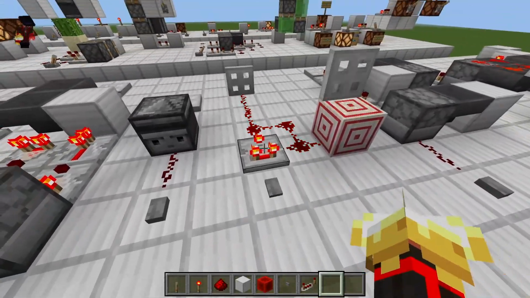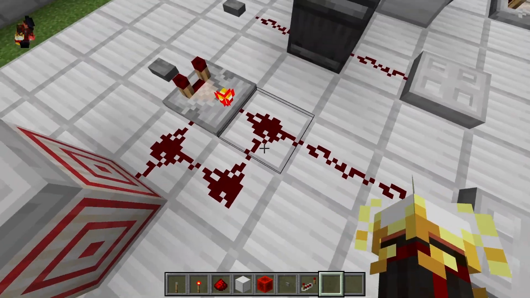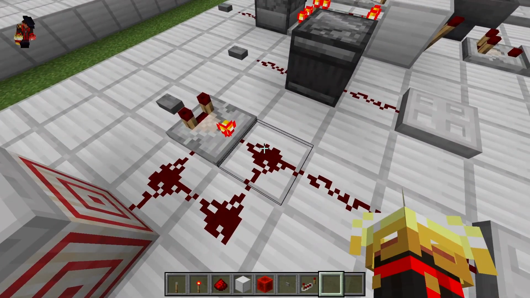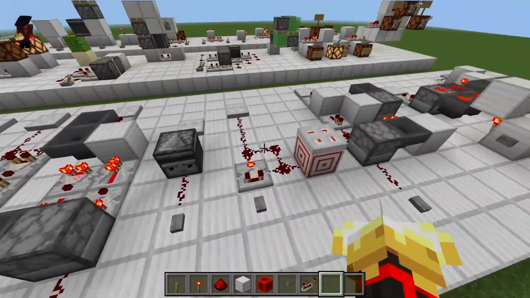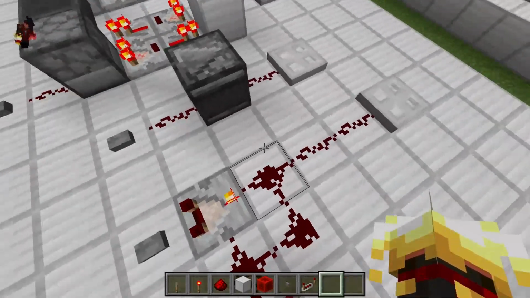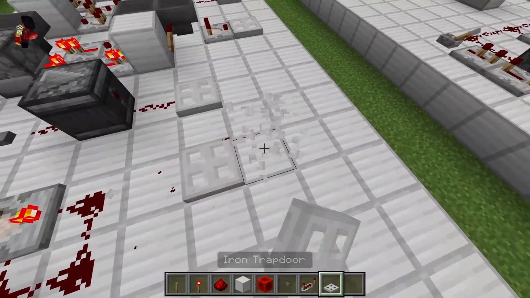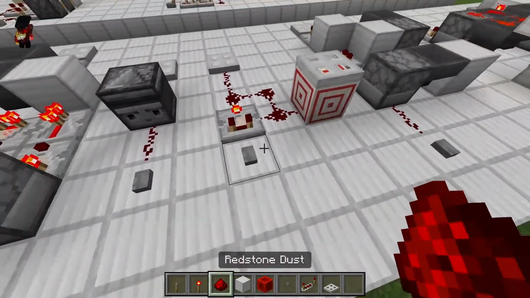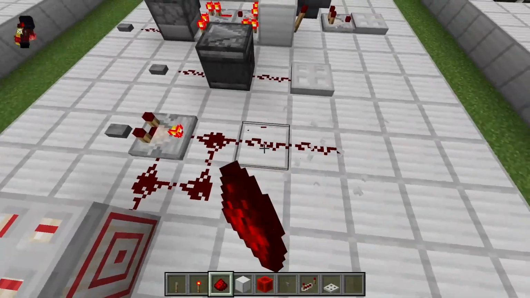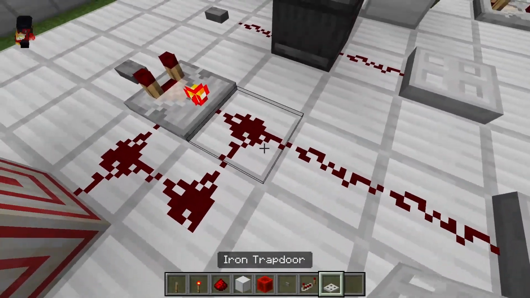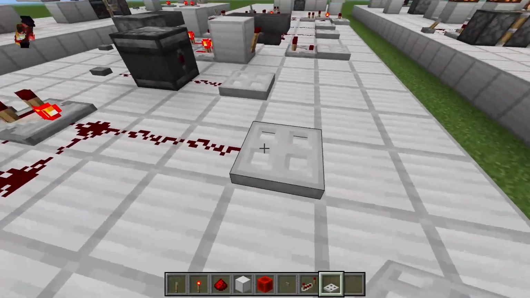here. Yet still flashes. What's important to remember here is this dust here is not flashing between 15 and 0, but it's actually flashing between 15 and 2. So if we have the trapdoor one block closer, it will stay on permanently, as you can see there. That's why I have it a distance of 2 away, because this will become 2, this will have a signal strength of 1, and this will be 0, which is why this flashes.